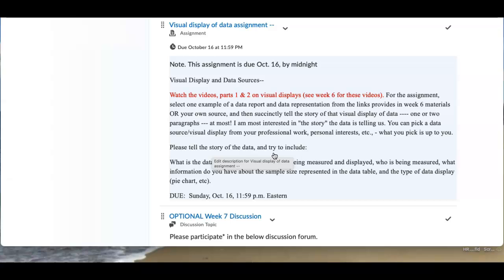I'd like you to either include the visual display of data, or provide a link to the data. A picture of the data, and then just tell the story. What is the story telling? If you're looking at something like COVID, you can report on COVID by county. There's a lot of information out there. If you want to use any of the other sources in there, please feel free. And I'm here to help. If anybody has a question, you want to Zoom on this, let me know.